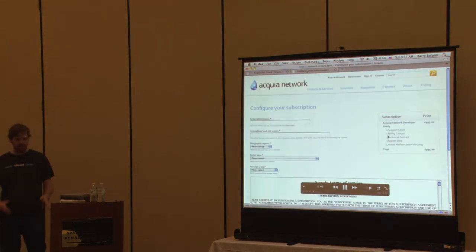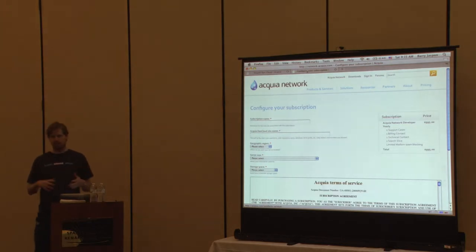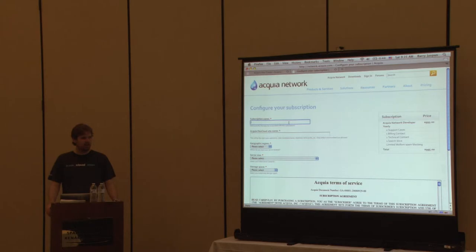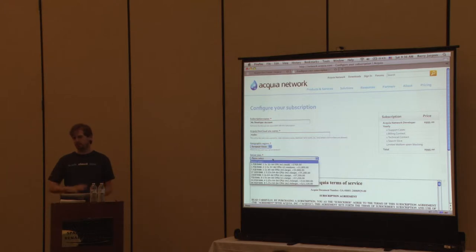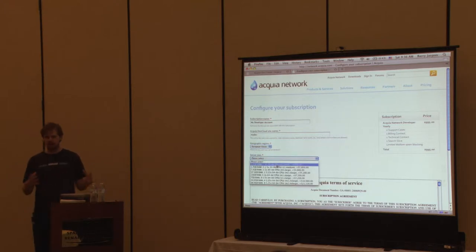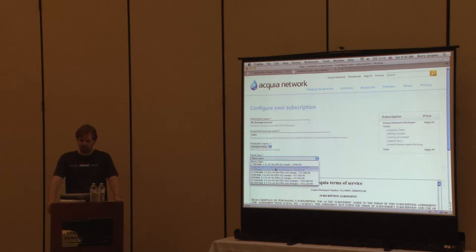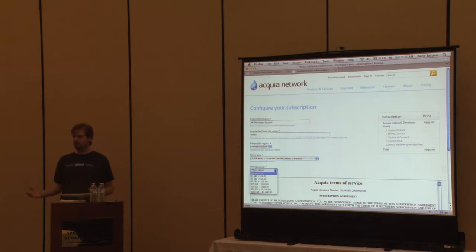So like I was saying, DevCloud is... everyone knows we have our managed cloud, our Acquia Hosting as it used to be called, which is our large-scale, multi-tier, redundant, HA, all the real big fancy stuff. DevCloud is sort of our answer for both developers as well as just smaller sites. The name might be a little misleading. It's not just for development. You can host full-fledged sites on it. It comes with Varnish and Memcache and all the tuning you'd expect from a full server. It's just on a single server. So I think that's the number one misconception we get, that it's something you develop on, then you have to figure out some way to move it off.